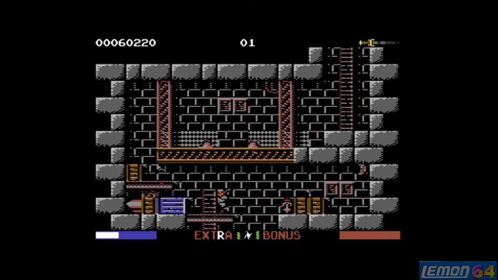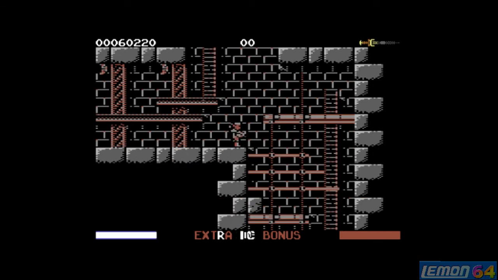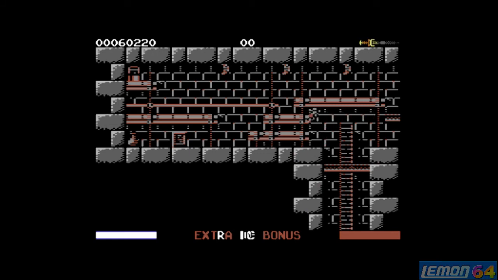Now, the hardest part is to jump over that pixel perfect gap, and if we mistime that, we'll fall all the way down, and that wipes off a life. So that is impossibly hard, and that is again probably the hardest room and the hardest sword piece to gain in the entire game.